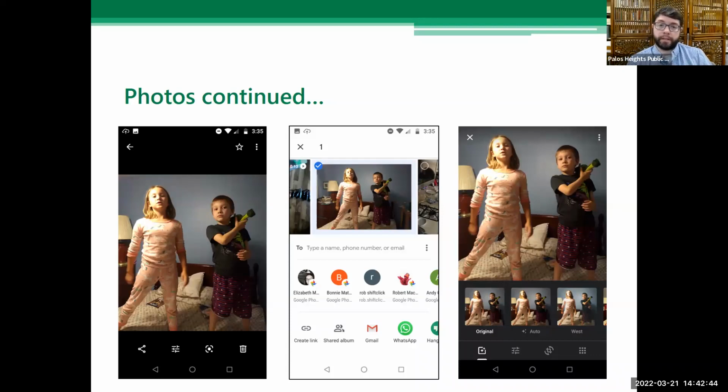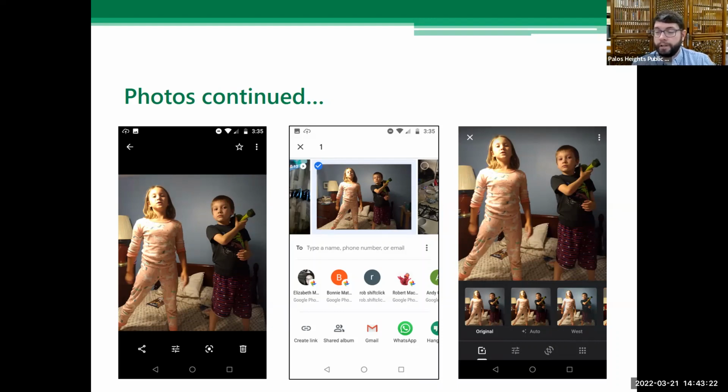Basically what that means is, and again, everyone who has a Google account has a Google Photos account, and everyone who has a Google account has, I think it's 15 gigabytes worth of free data storage. So when you back up photos through Google, it goes to photos.google.com. So it's really handy because, if you're on a desktop computer, you can go to photos.google.com and see all the pictures you've taken on your phone. You can see them on a computer.